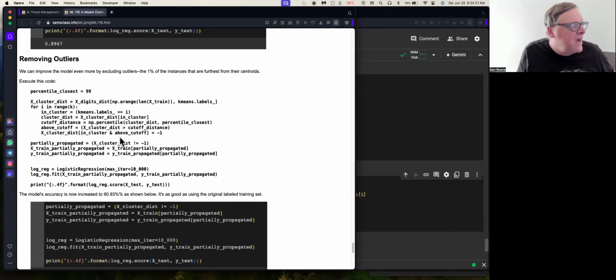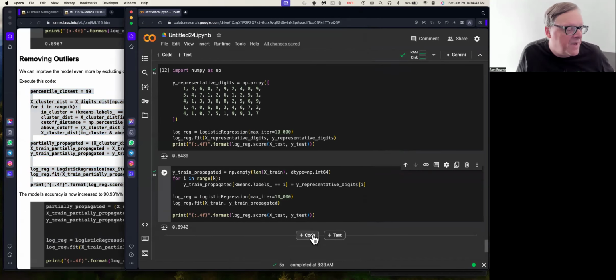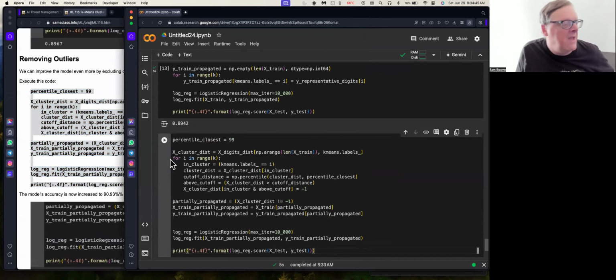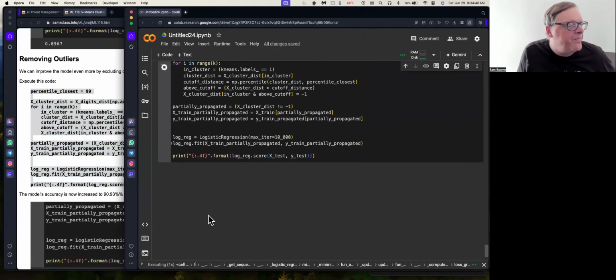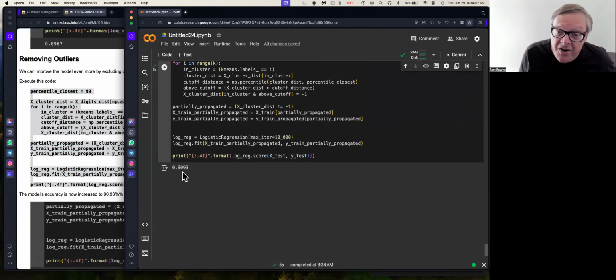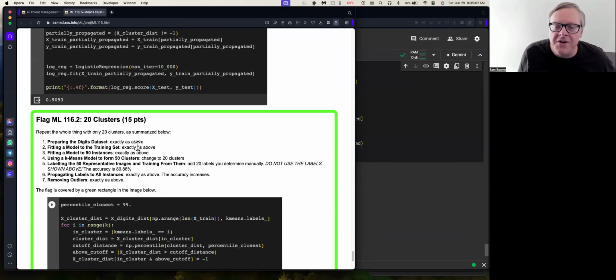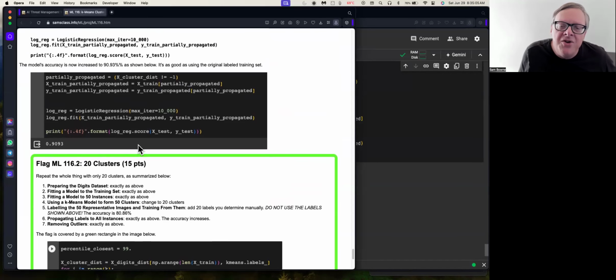All right, and that's what this does. This will remove outliers. It will take 99% of the dots and preserve them, but it will throw away the 1% of images that are farthest from centroids. And now you get 90.9%, which is in fact better than training on the entire data set, although it's just in the noise. That was 90.6 or something. So that's a very important technique to see. This is how you take unsupervised data and efficiently turn it into supervised data for further training. This is one of the many techniques.